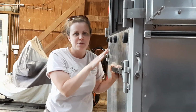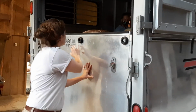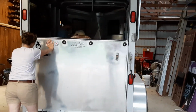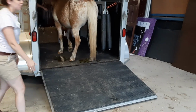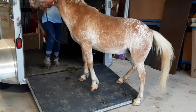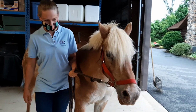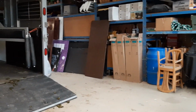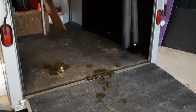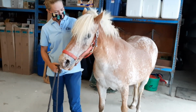Okay, so Sally's been trapped in the trailer for a few minutes. I think she went. I think it worked like a charm, like it always does. We're gonna open this and see if she left us something. Sure enough, it works like a charm. Every time. Oh, Sally. That's not how you get off a trailer. Not going in. No, we're not going in. All right, so we're gonna pause for a moment and take Sally back to the barn. Oh, did you get a close-up of her presents that she left there? No colic there. She is surely not colicking right now, which is great news. All right, let's pause and head back to the barn.